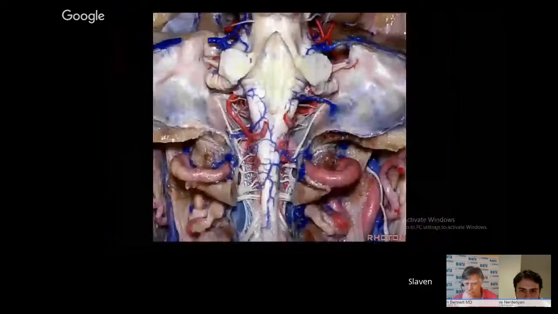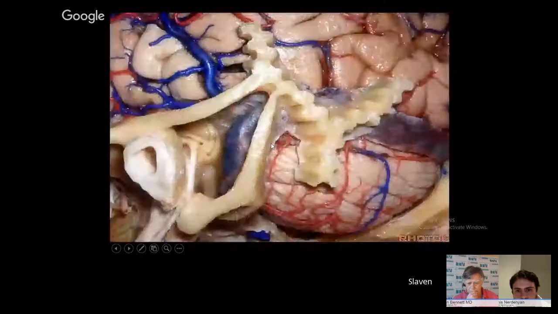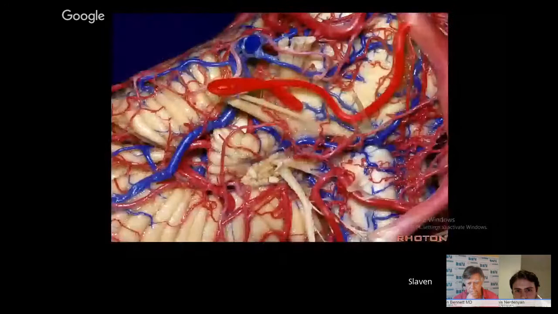So now, basically, when you remove the cerebellum, you will see this. This is an anatomical cadaveric dissection. So the cerebellum sits right here, and when you remove it, you basically see this field here. So this whole area is the brainstem, and this is what is called the rhomboid fossa. And the fourth ventricle is the space which is between the rhomboid fossa and the cerebellum. All right. So now you have the idea where we are trying to go. But to go there, we need to pass the giant barrier, which is called the cerebellum.